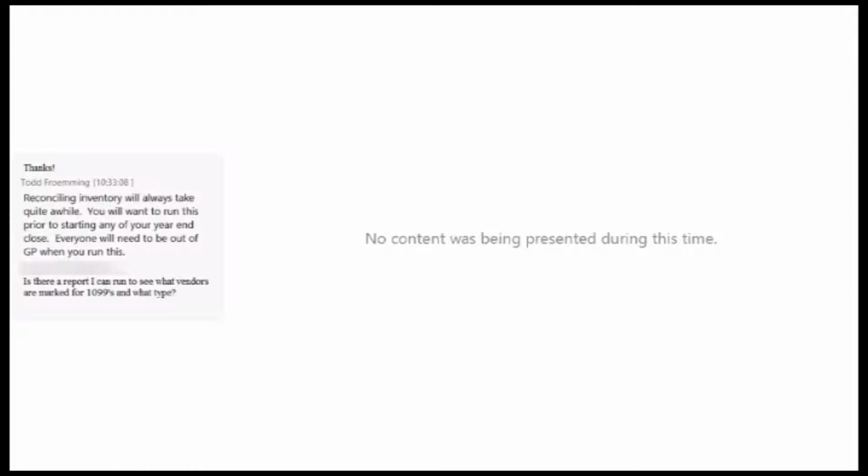But what you do want to do if you get that warning is go back, look at all of your batches, and make sure you have posted all 2015 transactions. If that batch is out there and it's got a 2015 date, but you don't want to post it into 2015, just change the date to a 2016 date of when you really are going to do it, and you'll be fine. If you have a quick journal entry, change the date to a 2016 date because you're not going to post it in 2015 anyway, and that'll make that message go away.